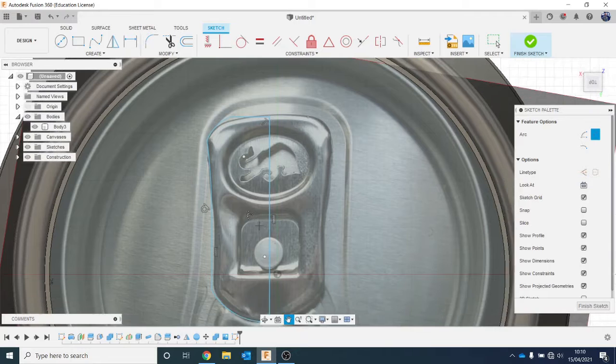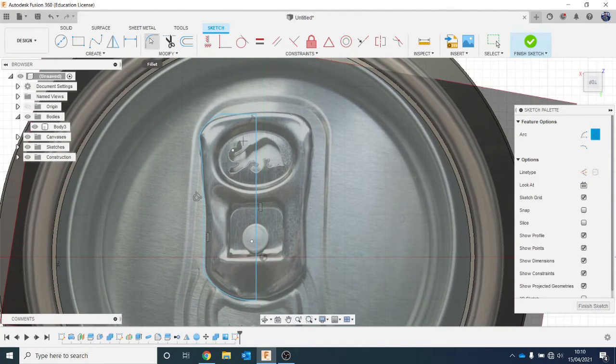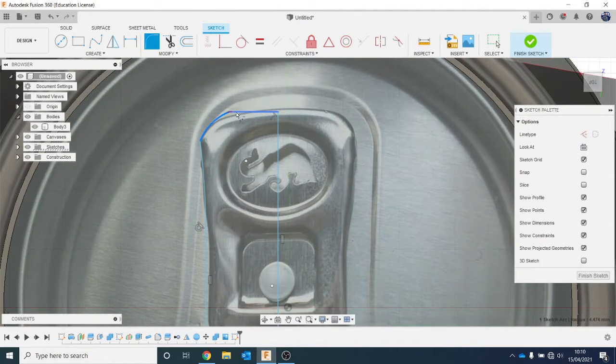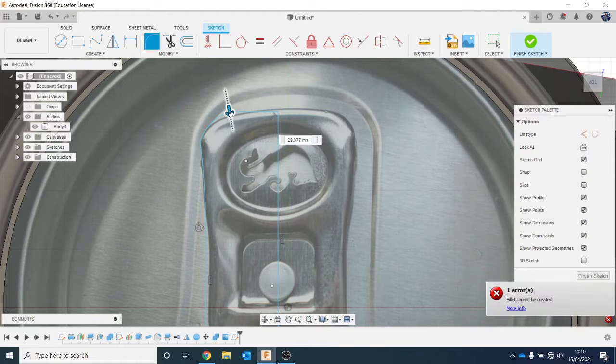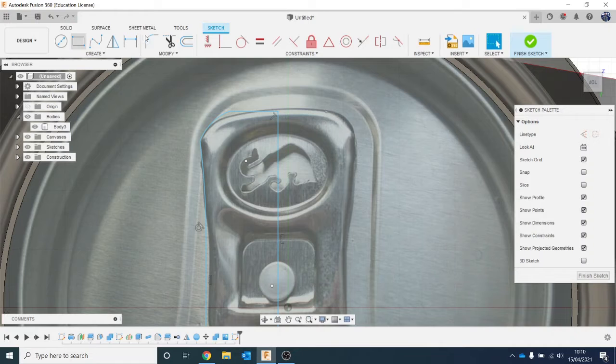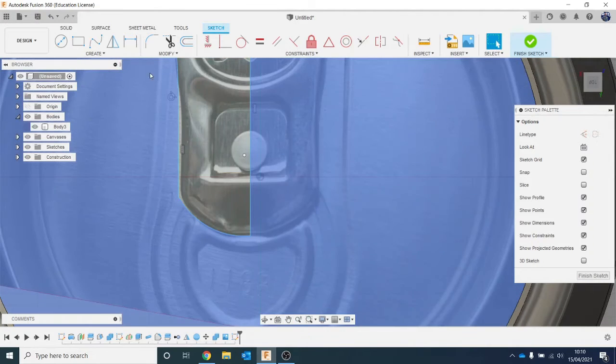Now what we'll see there, because obviously I've done it with some straight lines, so I'm going to use some fillets to make this look a little bit less harsh. I think I'll go back and change that in a second actually.